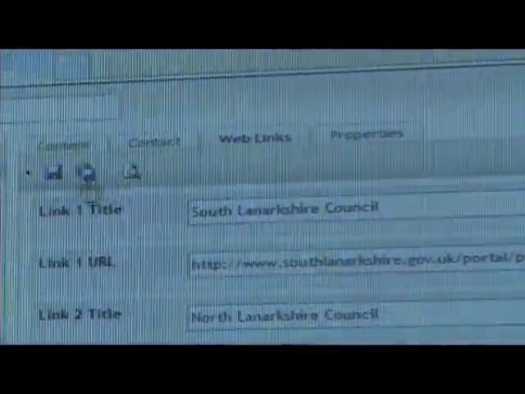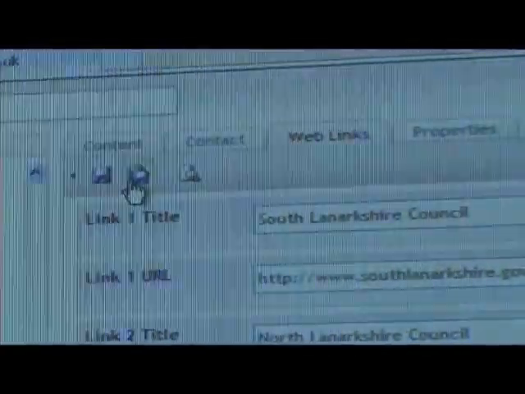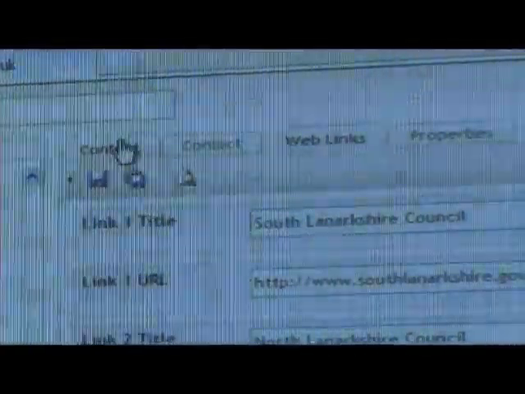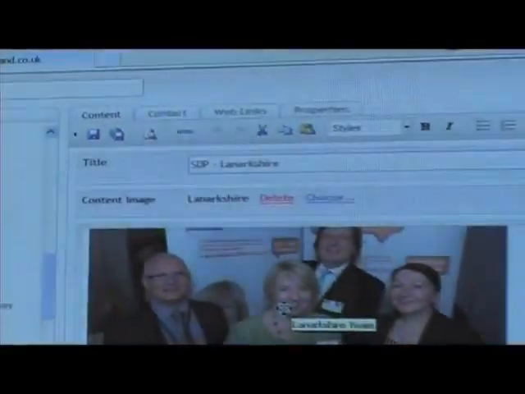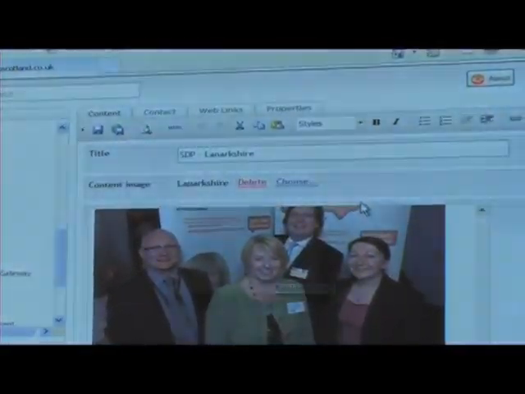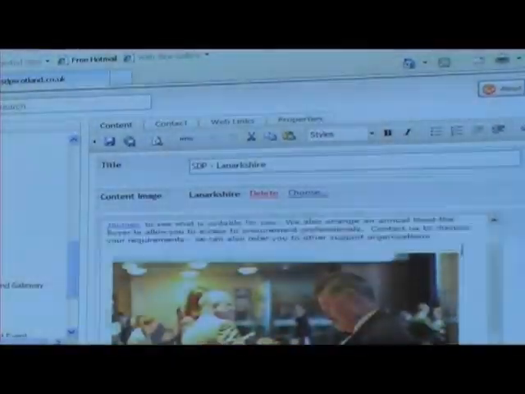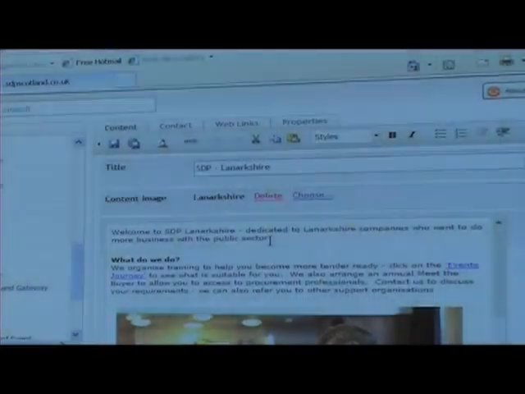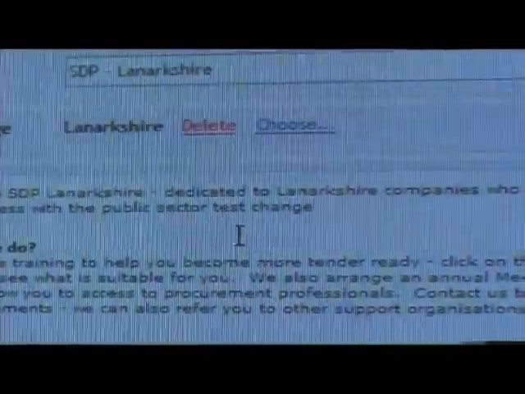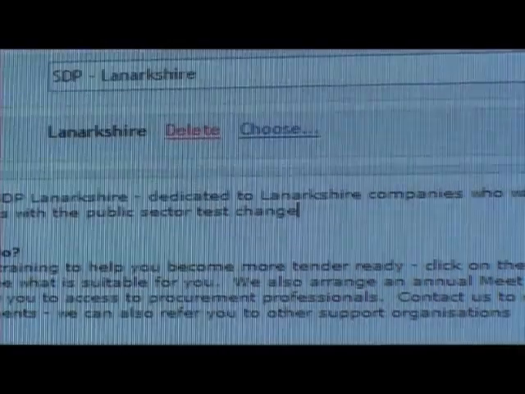If I go to the icons on the top, you will notice that there is save and publish, which I have used a lot to make sure that any changes I make on the back office will be reflected on the front end for the user to see. But if I decide to make a change that I'm not really sure about, or I don't want it to be visible yet, I can just add the change like we did before, and this time I will just hit save.